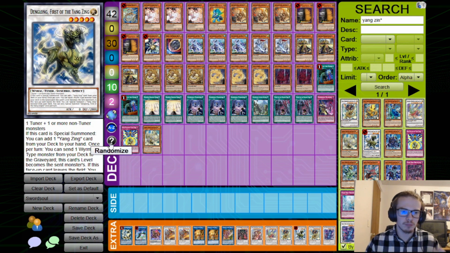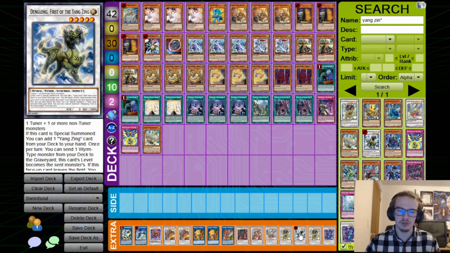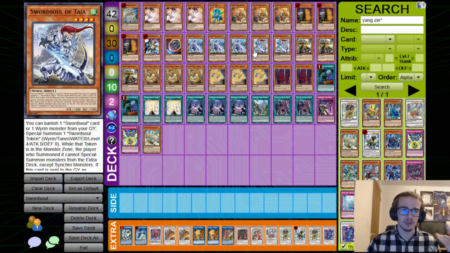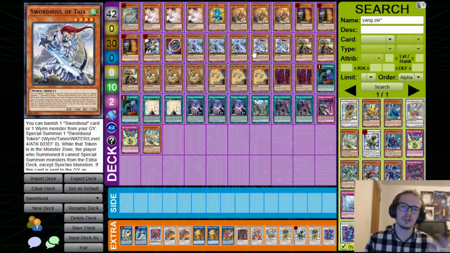I'm not a big fan of it, mostly because if you draw this card, it's just dead. And you don't always go into Dangalong. The way that you would do it is to go with your Mechaphana Beast O-Lion and a token, and then you can go into that. Or potentially you could go Adhara and one of your Sword Souls into the Dangalong, but most of the time it's just not worth it to do that when you could just go into a million different things.